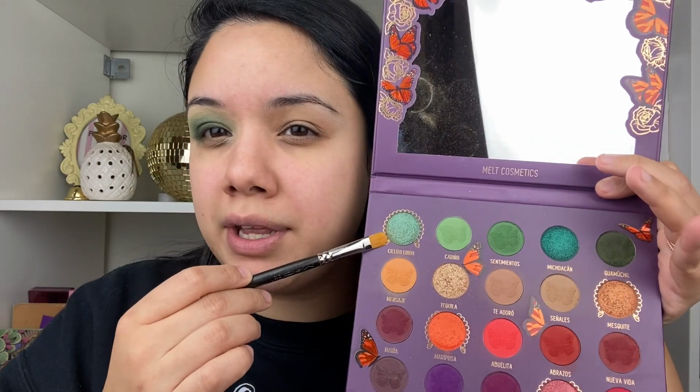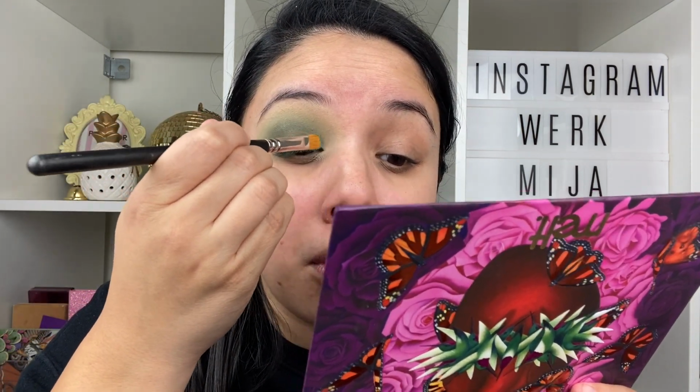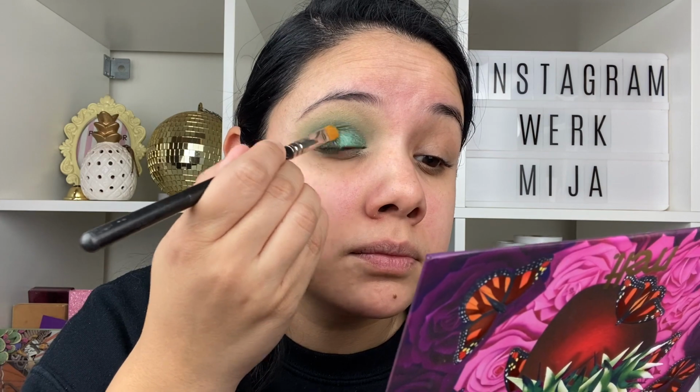Next, I think I'm going to go in with Cielito Lindo, because come on. I was between that one and Michoacan, which looks pretty cool too. We can do something a little bit different. Let's add some Fix Plus. Ooh, holy cow, look at that. Holy shit. Woo! If you wanted to kick it up a notch, look at that. Oof, look at that. I'm breaking out.